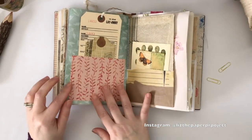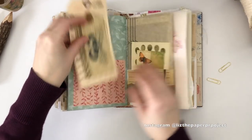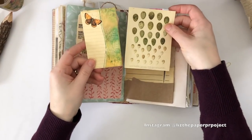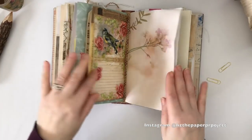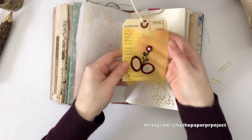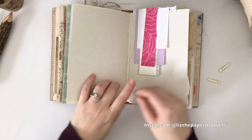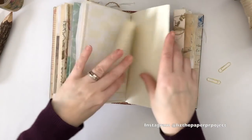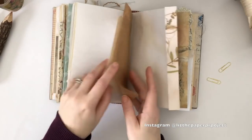I did these a while back on vintage — I printed those images on vintage transparency and cut those up. Just additional pieces. This tag is from Victoria Designs — I should just link everything below and not try to remember. This is the back of the collaged envelope; I added an additional pocket in there. This image here on this page is from A Whimsical Adventure. Here I added another little tag with some fabric that had floral, so it goes with the theme. These doilies are like ten inches in diameter — they're quite big — so I fold them into pockets. And then just the other pocket here as well. As you can see it gets quite full, and if I were to attach a lot of the pieces to it I'd have a bit of a difficult time journaling in it because it's hard to lay flat with all the pieces.